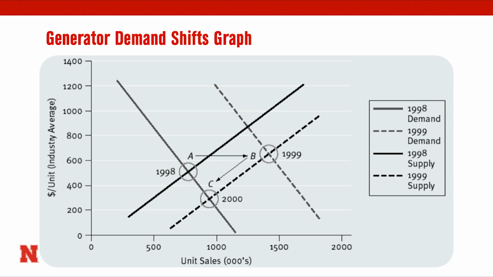Point C is the intersection of the original demand curve with the new supply curve, representing increased supply, but demand that fell back to the original levels. And we can see that although the quantity was still somewhat above the original level, the price had declined dramatically. And that dramatic reduction in price eroded the profit margins and led to the widespread bankruptcies in this market.